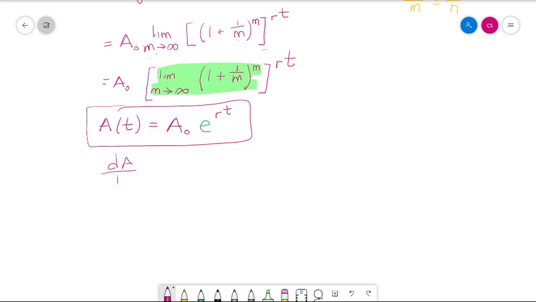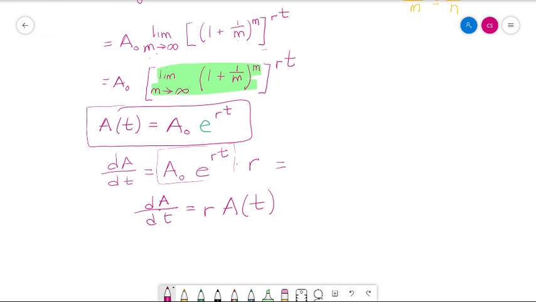And then we can look at the derivative with respect to t. And it's the chain rule. So what would we have? Outside function is e to the rt. Derivative of the inside function is just r. Okay. So do you guys see what's happening? What's this? That is just a sub t, right? So this is really, the derivative is really r times a sub t. Okay, so the rate at which our new amount is changing is proportional to the original amount. So again, really similar to the stuff we've been looking at before. Okay, so that's our calculus approach. We're finally able to prove the formula for compounding continuously.